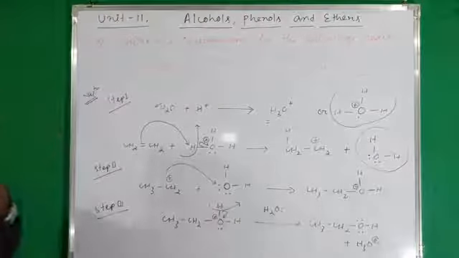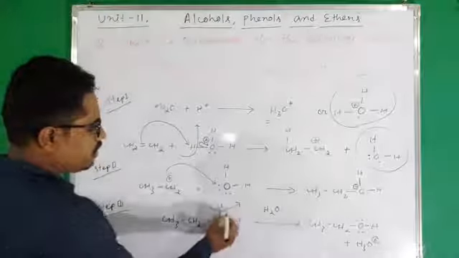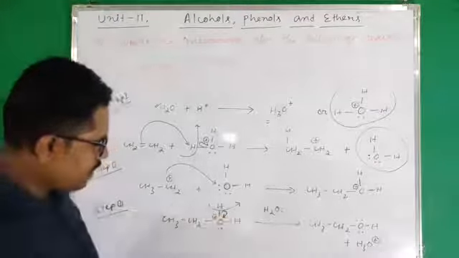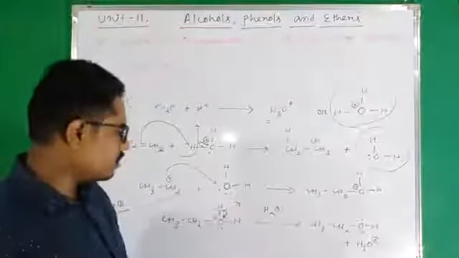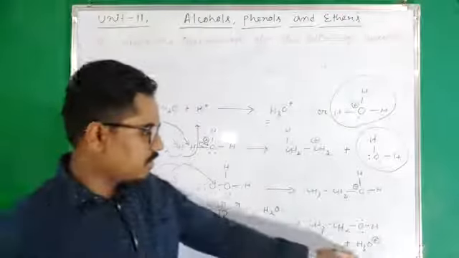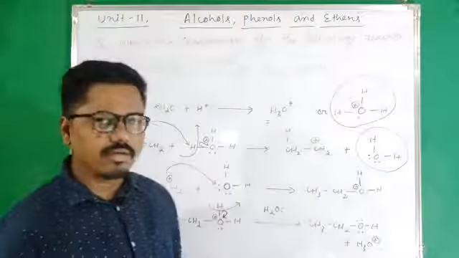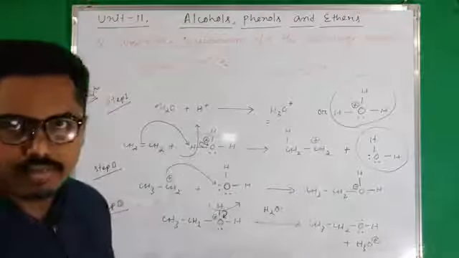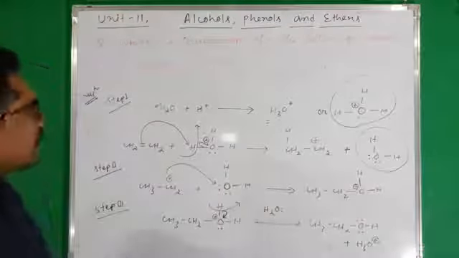Okay, now since one positive charge appears on the oxygen, therefore this oxygen will attract the electron pair of this bond towards itself. Okay, and due to attraction of the electron towards itself, H positive ion will be lost, and that H positive ion will attach with another water molecule, resulting in H3O positive, okay, and the alcohol. So this is the mechanism for this reaction. So hence we have studied preparation of alcohol from alkene. The first method is by acid catalyzed hydration of alkene.